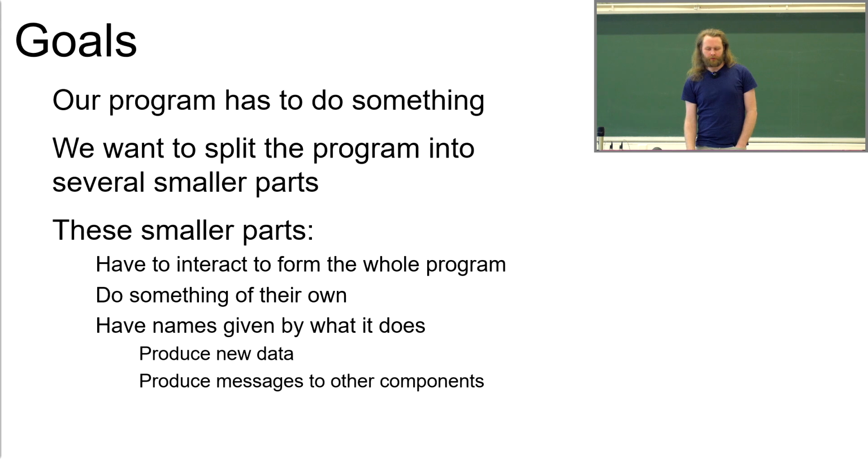So what does it do? Well, it produces new data for itself, and it also produces new data for others. So these are just the goals for a single thing, right? Our single thing needs to produce something for someone else. And it would be nice if we're able to give a name to the thing it produces, because that means it's a thing. It actually does something. The thing it does is something that exists. So that would be nice. But these are very vague goals. They're more like zeroth principle goals than first principle goals.